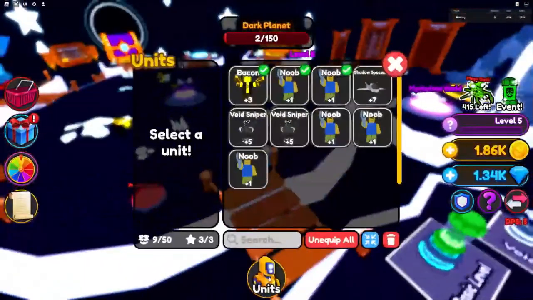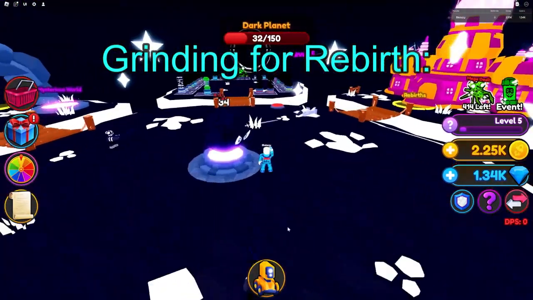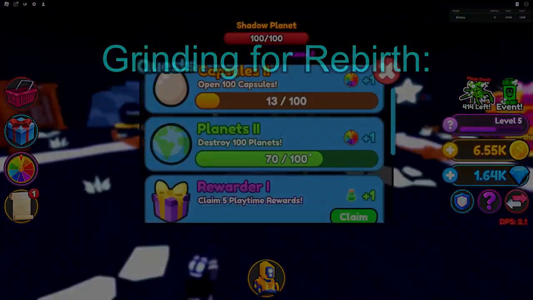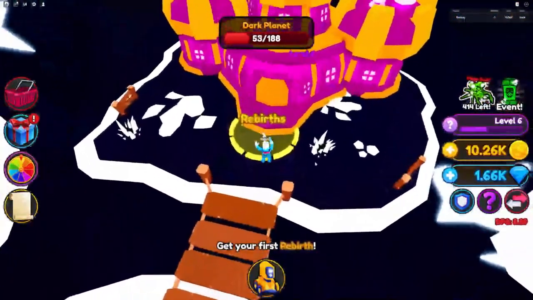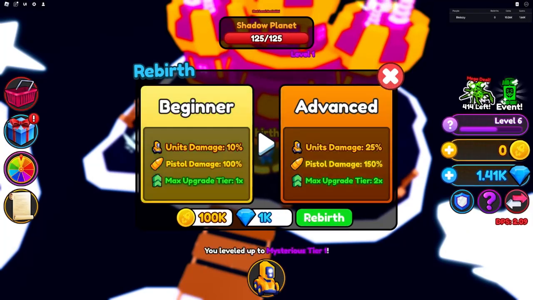That we can get a new... No! Bro, 5, 5, and 7. We can rebirth! Get your first rebirth. Okay, it's just down there. Yo. 3, 2, 1, go!